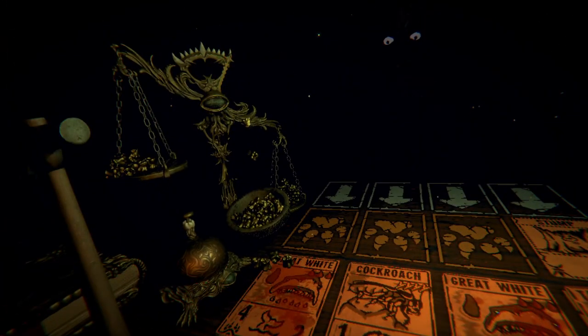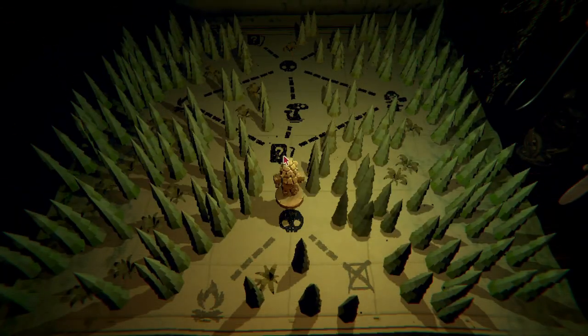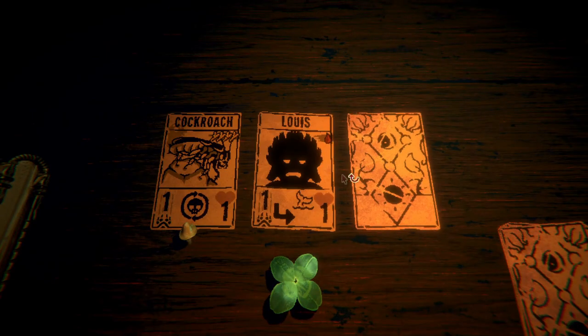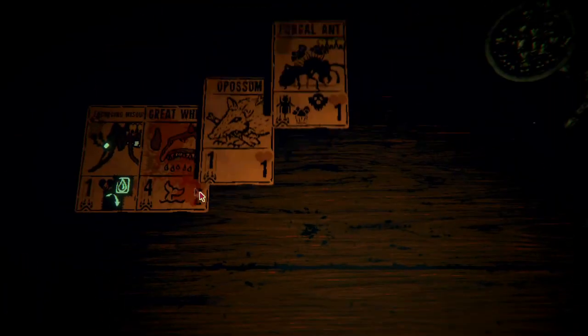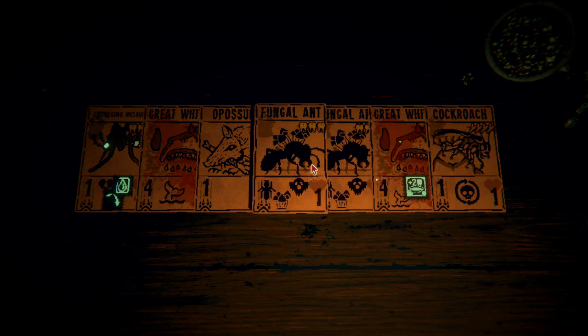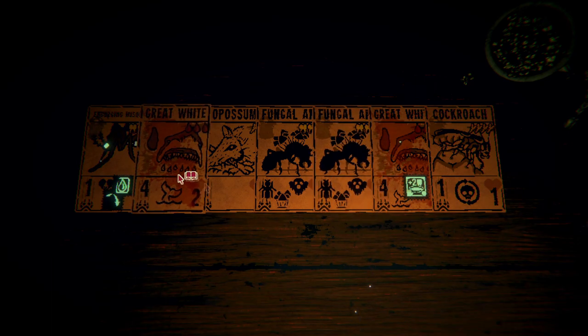And we get money. And we are at 99. Which, by the way, is not the max you can go to. You can go above 99, but I just somehow rolled 99 on the spot. We got another cockroach. First of all, I want to transfer one of them to the fungal ant, and then the other one, I guess, to the other fungal ant. And then I will have two fungal ants, both having cockroach. Not a good idea, by the way.